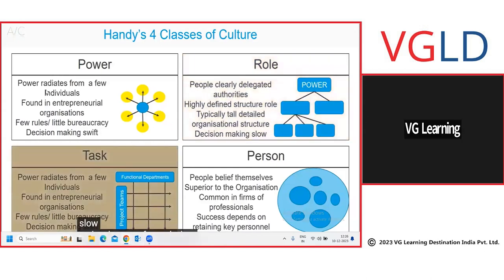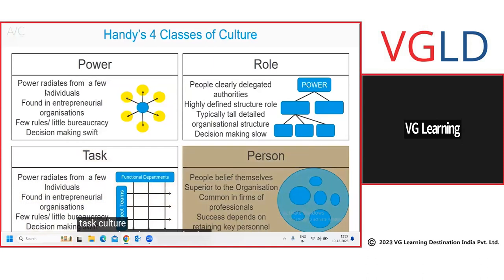Task cultures are formed when project-based teams are established in an organization. These teams are used to address a specific problem, and nothing is allowed to get in the way of addressing their goals. There is no single power source. Power shifts depending on the mix and expertise of the team members. Task culture is suitable for rapidly changing organizations. Matrix organizations are an example of task culture.